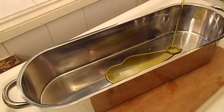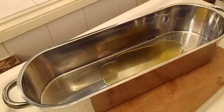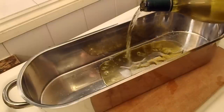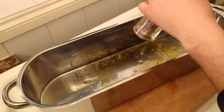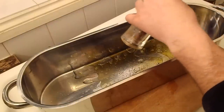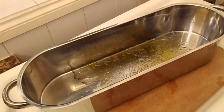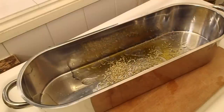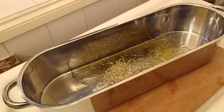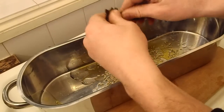I'll start with my fish kettle. A decent glug — a couple of tablespoons worth of olive oil. Similar amount of white wine, about a couple of tablespoons full. Seasoned with freshly ground pepper, same again with a bit of salt. About a tablespoon's worth of fennel seeds. Five bay leaves out of the garden — rip them up, chuck them in.